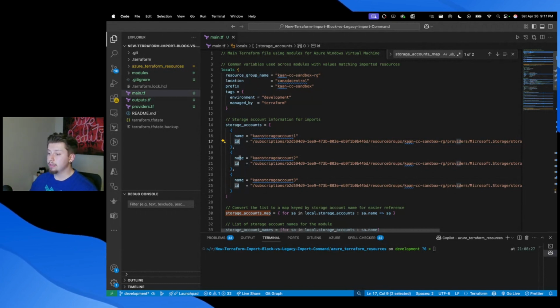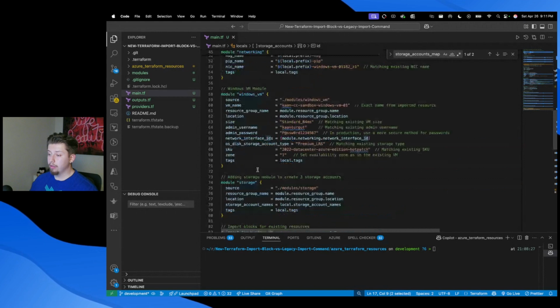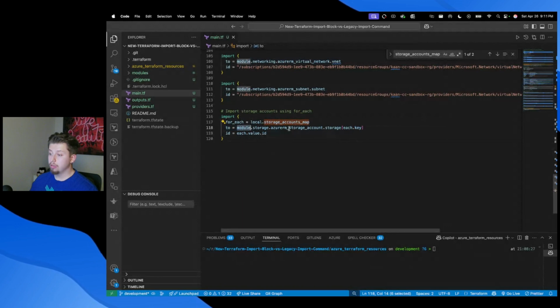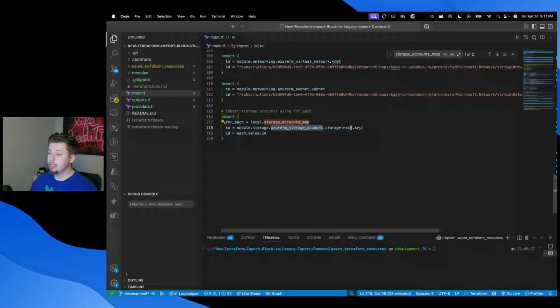new code base. So here I go to that local storage account map, and for the destination, what I do is go to the storage account module, our storage account reference name, and for each storage account, import it there, right?